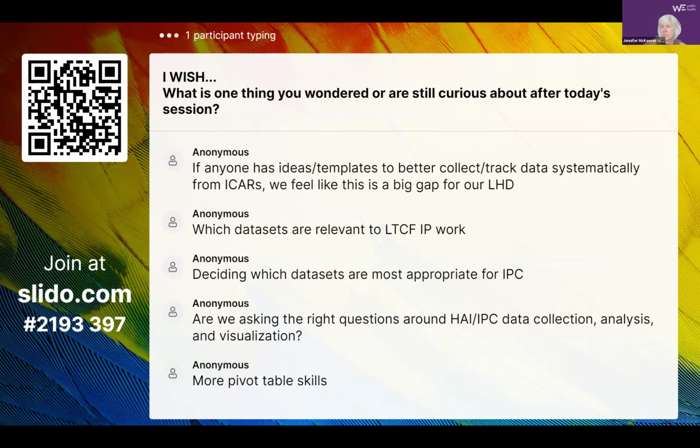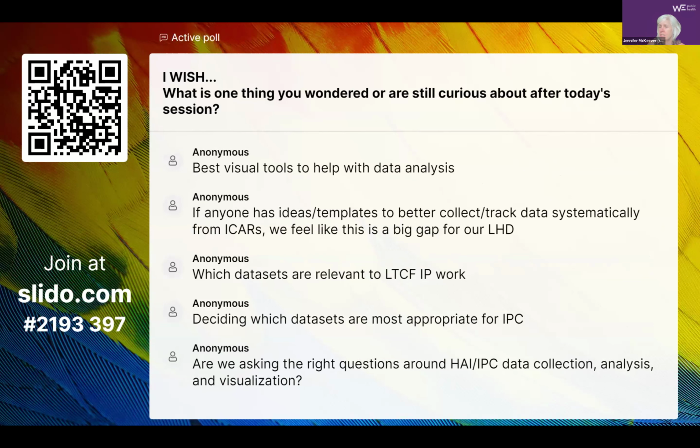All right, somebody is wanting to know if there are ideas or templates to better collect and track data from ICARs. So that might be an opportunity for us to crowdsource from all of you what tools or systems you might use, and the best visual tools to help with data analysis.